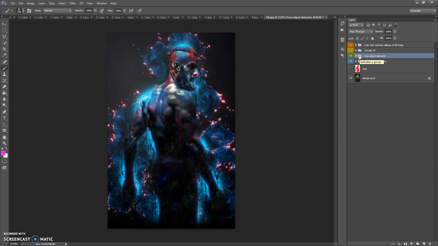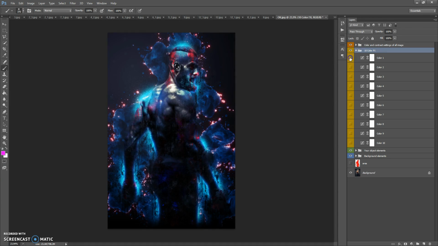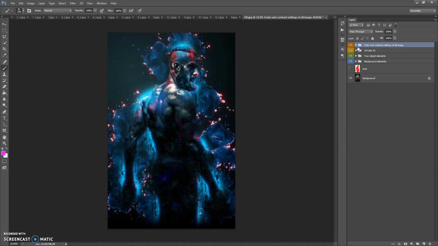Okay, the next folder is 10 color effects. And the last folder is color and contrast settings of all image.